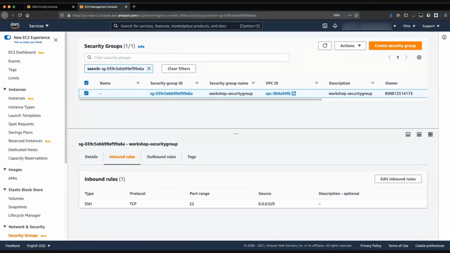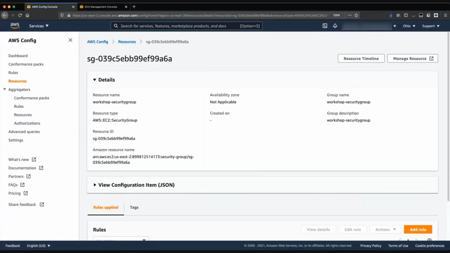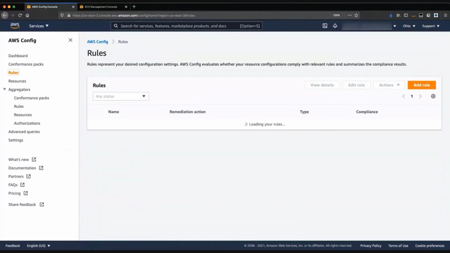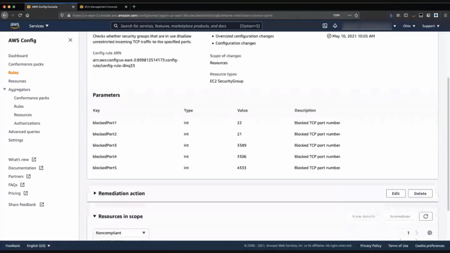So this is the reason why the resource was marked non-compliant with that rule evaluation. Now going back to AWS Config, we can go back to the rule and we'll see how remediation actions will be able to put this specific resource into a compliant state.